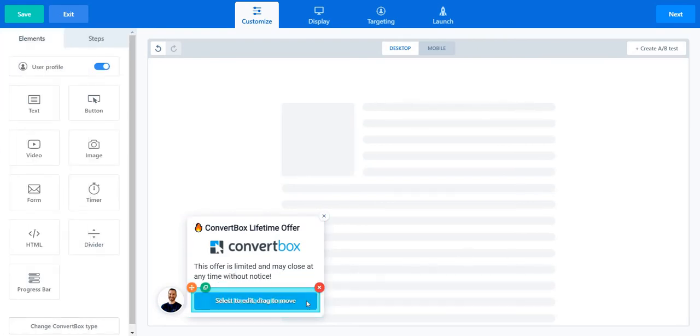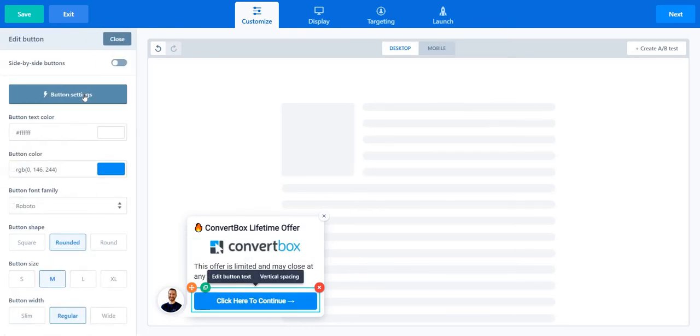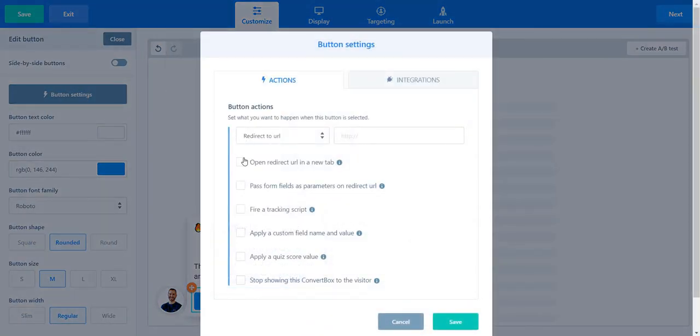So one more thing we've got to edit right here. If we go to button settings, okay? So open redirect URL in a new tab. I do like that. I always like opening my links in new tabs because it allows them to stay on your website more. So that's something I highly recommend. And right here is simply going to be your URL. It could be your URL to a blog post. It could be to a review. It could be to your affiliate link. Whatever it's going to be, you're going to put here. I'm just going to quickly type in a random link. Disclaimer, don't send your traffic to AOL. They have enough traffic. That's just an idea of where that's going to go.